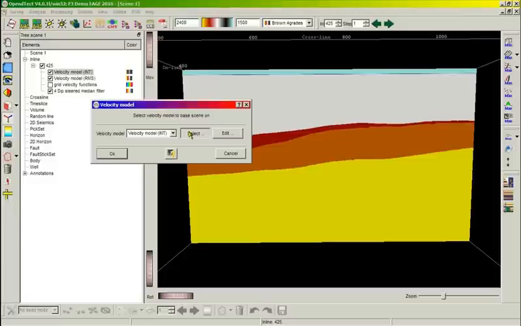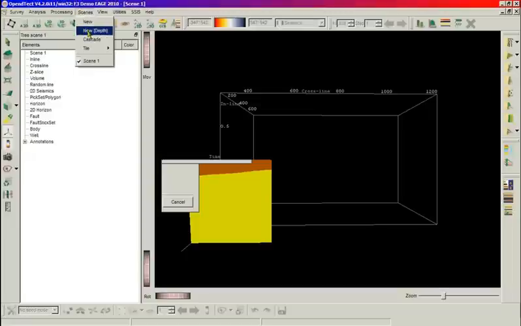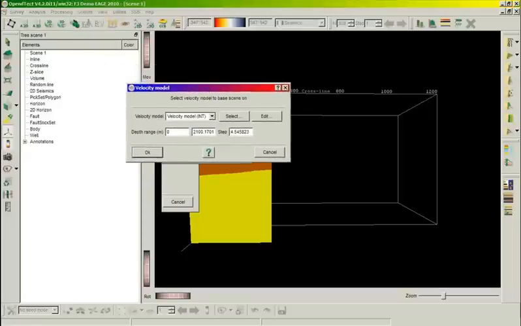Now I need to specify my velocity model. I use now the interval velocity model with the same settings as before. There is a new option we have implemented in the incoming release of OpendTect 4.2 that provides a default depth range for the output depth scene.